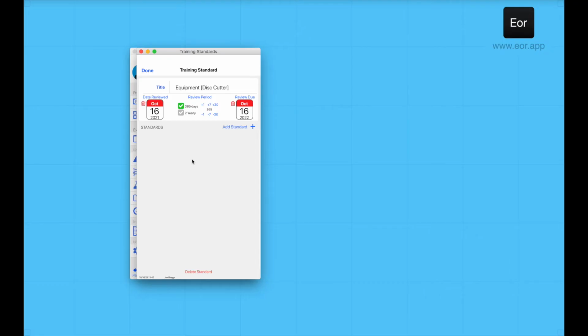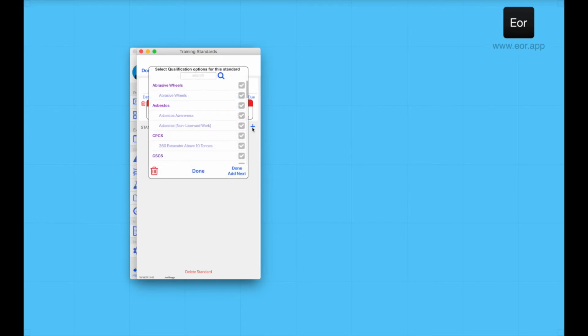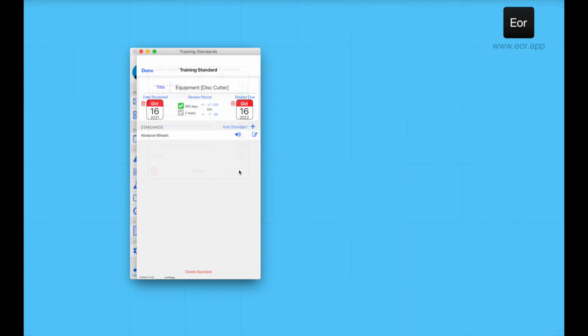Now let's get to adding the qualifications that a person must hold to be deemed as competent to operate a disc cutter. Click on Add Standard and work our way down the list, selecting the relevant qualifications. Abrasive wheels, done, add next. Abrasive wheels module, done, add next.